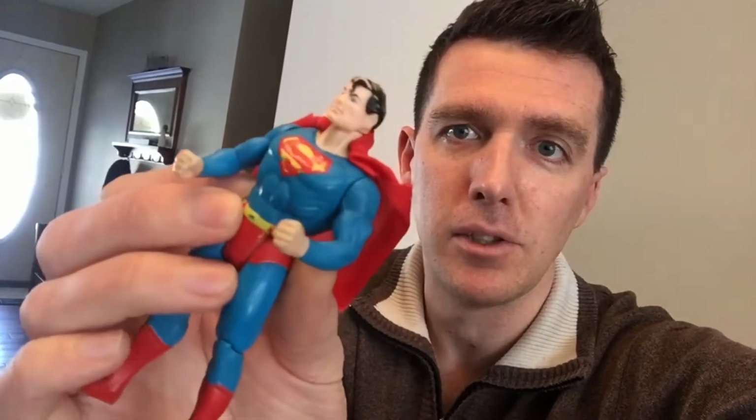Let people kind of see some of the stuff, because I found a lot of the old toys and packaging even. I'll show you. I'll just focus on Superman today. This is the Superman figurine that I had, I will still have. This is from probably about 84 or something like that.